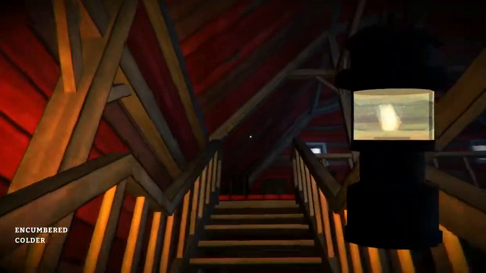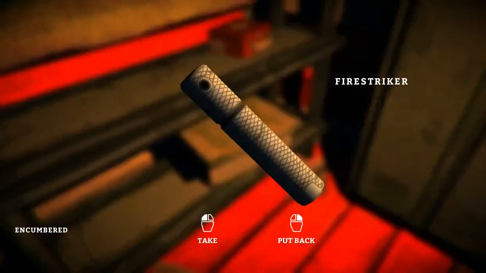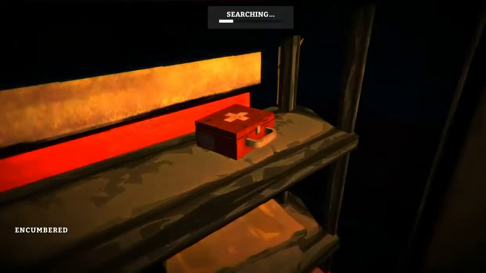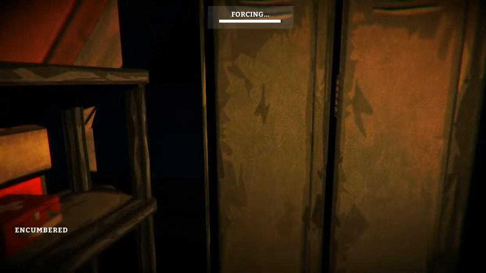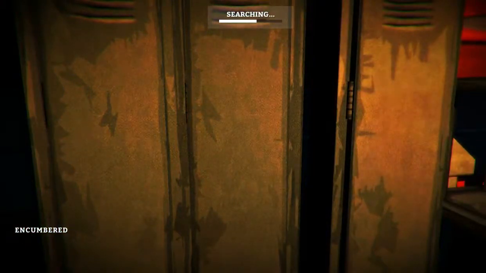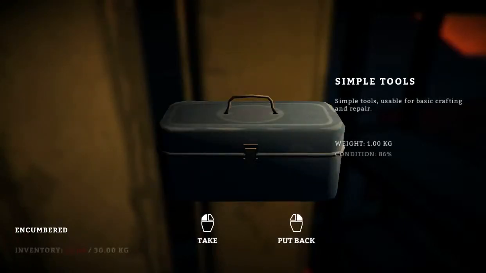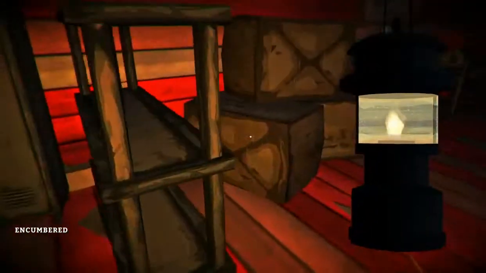What do we have upstairs? Lots of lockers. Another med kit. Ooh, a fire striker. That will definitely be handy. Another energy bar. Condensed milk, we'll take that. Another down ski jacket, some more insulated boots. I think we have enough leather right now. That'll come in handy. Drink. More simple tools. What else? Oh, here we go.